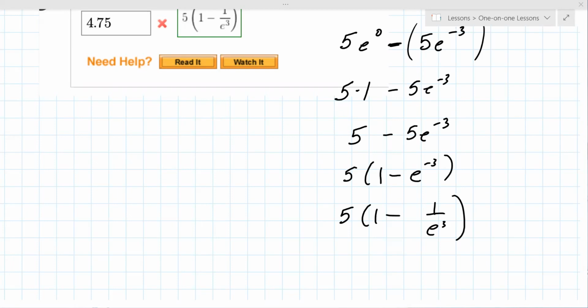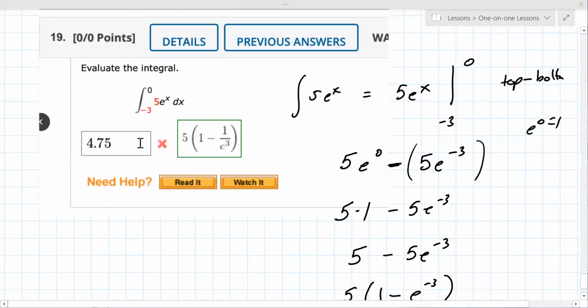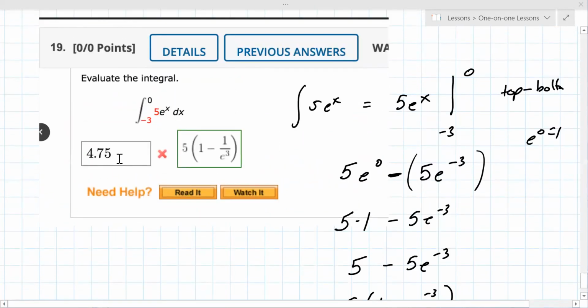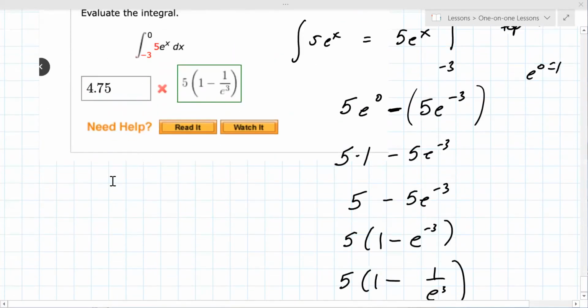Okay, I think I got it confused because I was actually subtracting 5e to the 0 minus 5. Okay. And that may be what it is. I don't know, but when you put your cursor into the box, usually it tells you an exact answer, and that means you're not touching your calculator generally. Okay. All right, number 20. We'll do number 20 next.